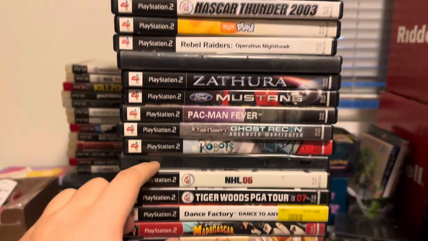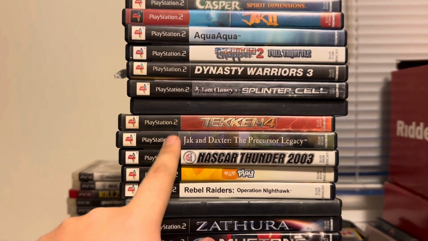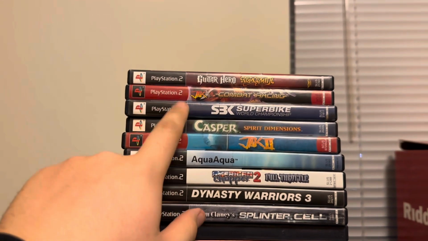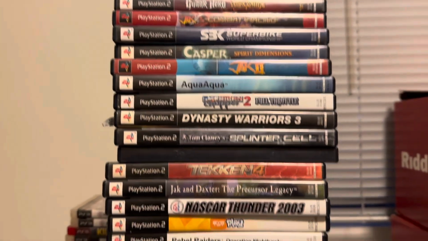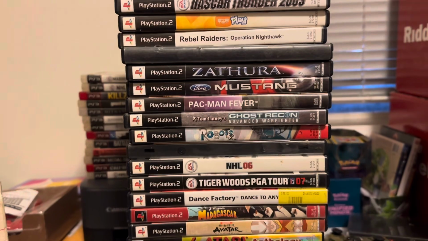All right guys, so this stack of filler, once again, nothing crazy. A lot of stuff you see all the time on PS2. Tekken 4 I would have kept if it had the manual. I actually am keeping a copy of that separate. Dynasty Warriors I would have kept if it had the manual. Jak I would have kept if it was not Greatest Hits. Same thing with Jak 2. So just to explain why I passed on those. Now I'm going to move those and get into some other stuff.